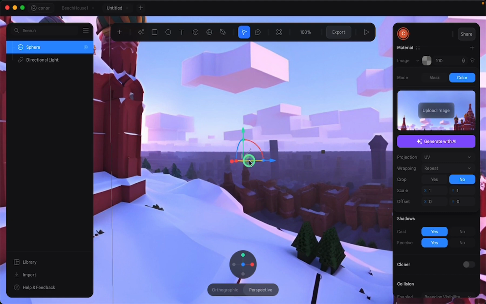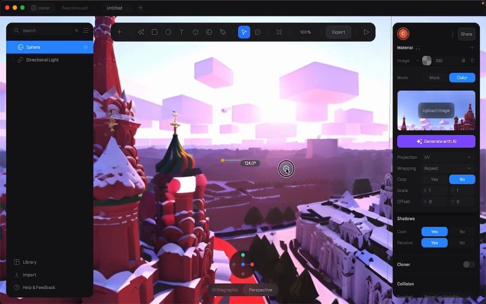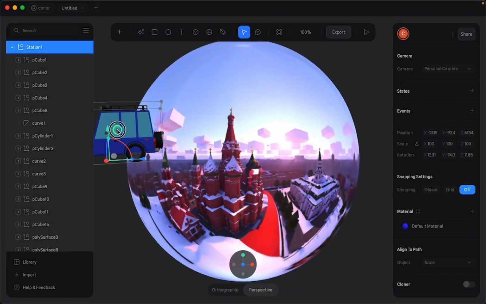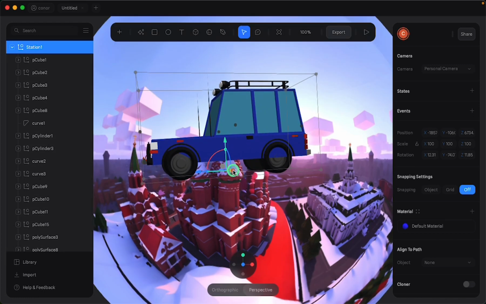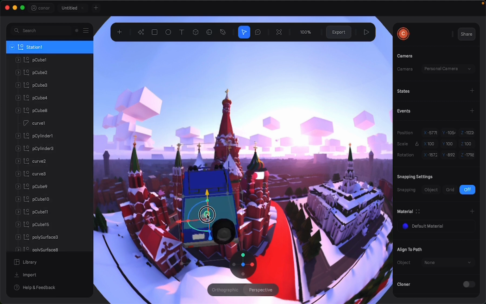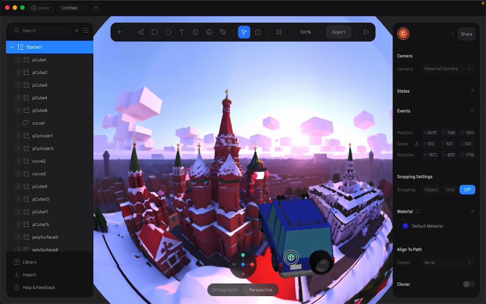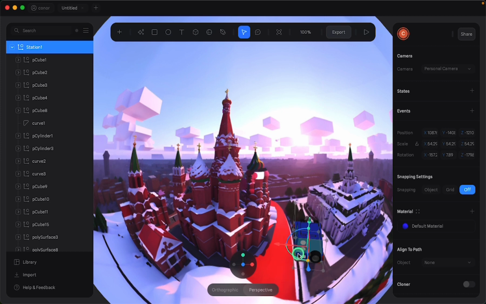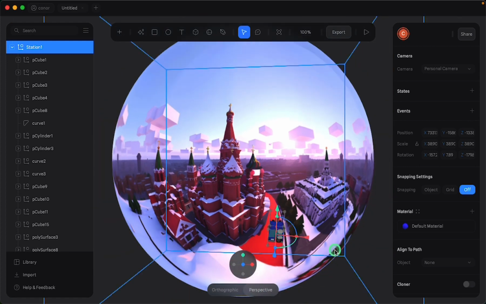So cool. Now if you wanted, you can take this little low poly car that is the same art style and just place it within the sphere itself, adjust its placement, its size, all that stuff. And you can start to build a little 3D scene, like say this little red area down here is a road. This is a crappy way of doing it, but you get my idea. Then at least from this angle, you've got a little car driving on that road in that low poly style.